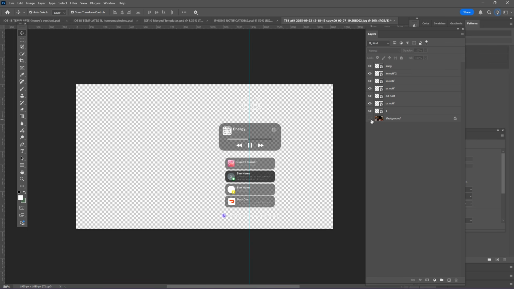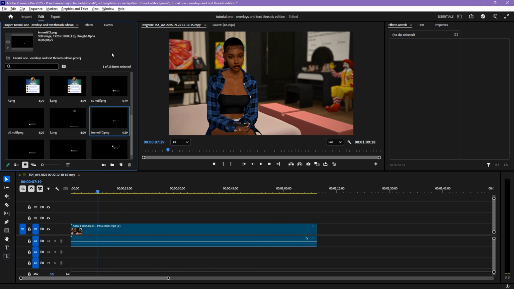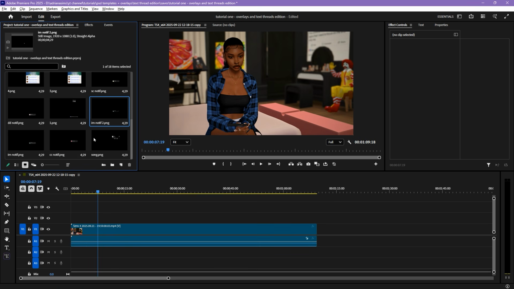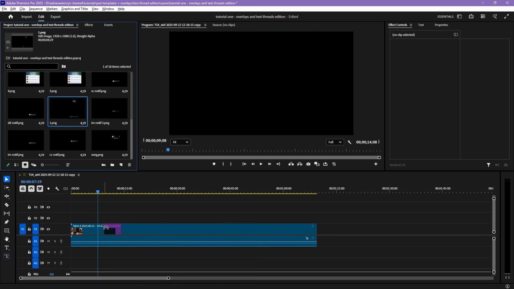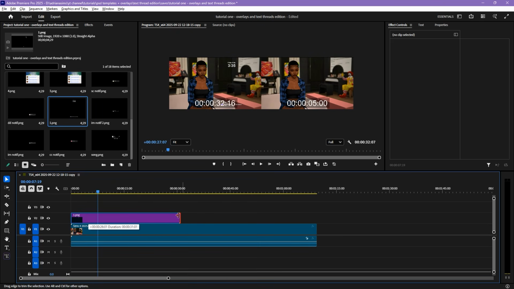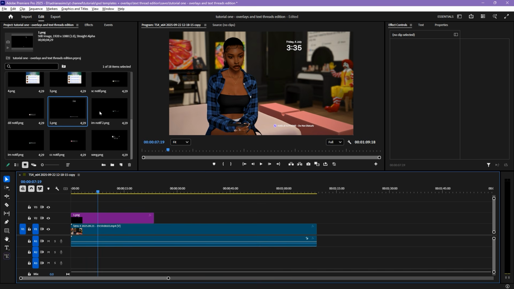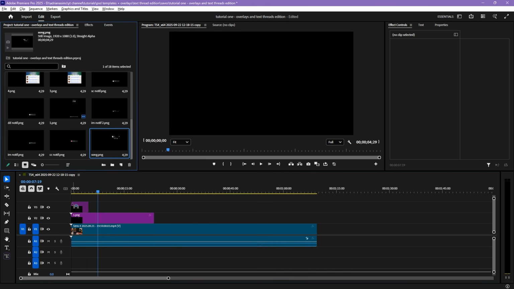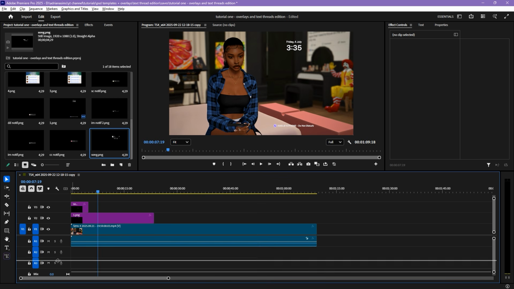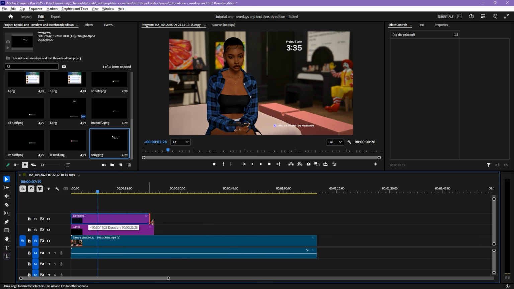Now you hide all this stuff and you save it all one by one. I'm going to skip that. Okay, so we're back. I've saved all of them. Now you want to drag everything in there. You want one there for as long as you want it. And you're going to basically just put everything into place, and stack them all on top of each other. Drag the music down, because we're not even using music for this one anyway.